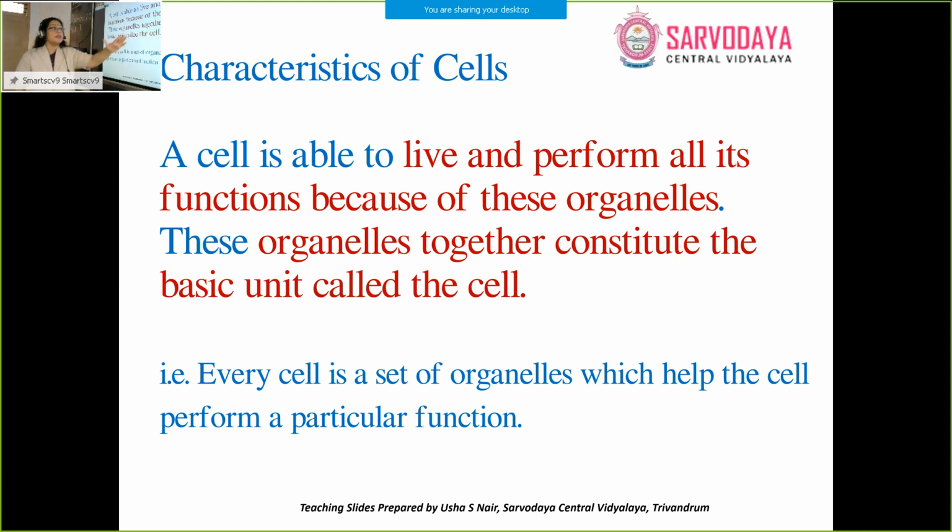And these organelles together constitute the basic unit called the cell. This is easy, nothing new in it, and I've just given it in one line. Every cell is a set of organelles which help the cell to perform a particular function. A cell, if it has to live and perform, needs all the organelles in it.